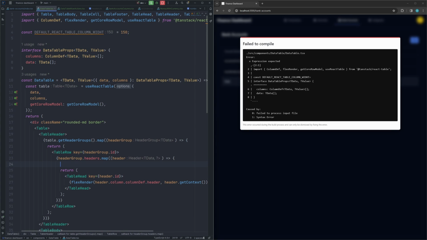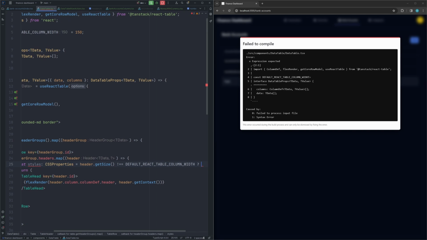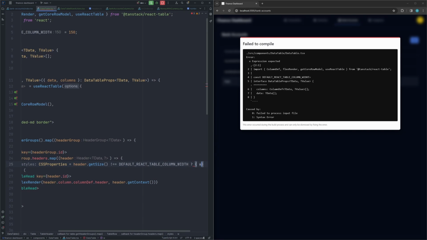And now let's apply some styles for the table header. So let's say const styles, and the styles will be of type CSSProperties. Now we can do header.getSize, and if that size is not equal to the default React column width, oh, I have a typo, so let's fix that quickly. So we are taking the size of a header, and if it's not equal to the default one, then let's say it will be width.